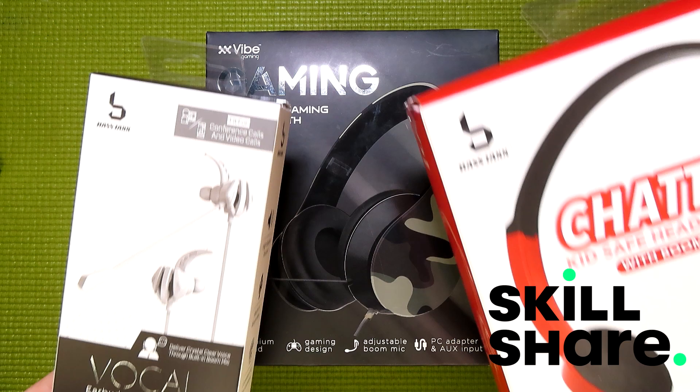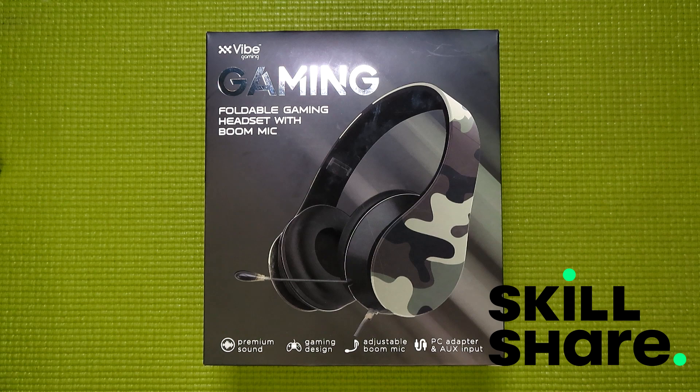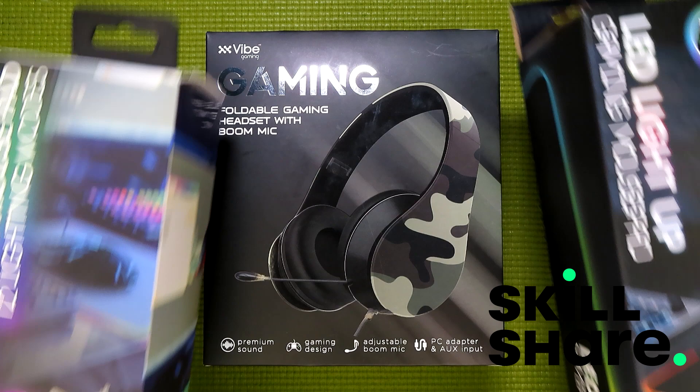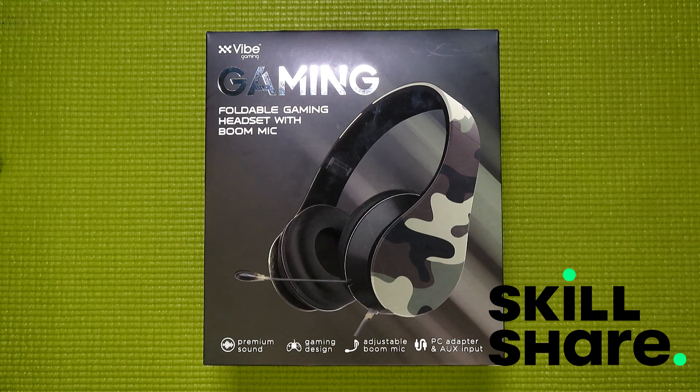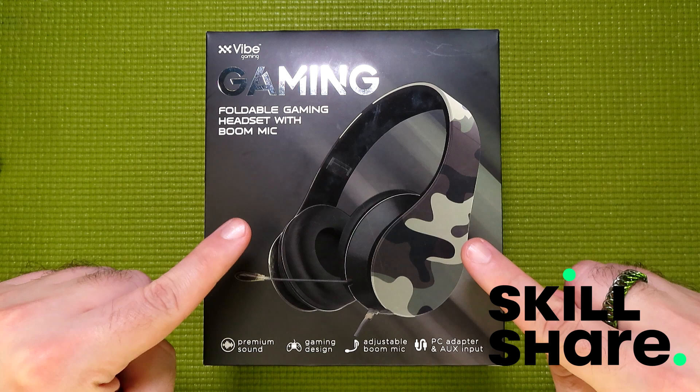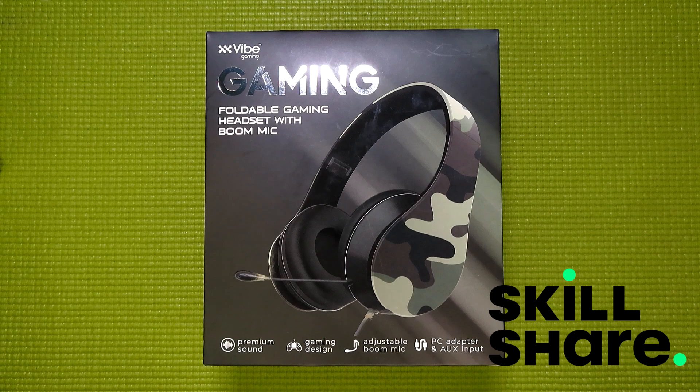For example, this headset is actually just one of three new gaming headsets I've found in their stores, though it is the only one to call itself a gaming headset. Then there's the fact that they've been releasing updated versions of some of their $5 gaming gear, like this $5 headphone stand and this $5 LED light-up mouse pad. I did compare them to their $10 equivalents in the Booga line. And there's the gaming monitor LED strip that I've been sitting on for a while. So while this one item wasn't that expensive, Skillshare is making all of those other coming reviews possible.